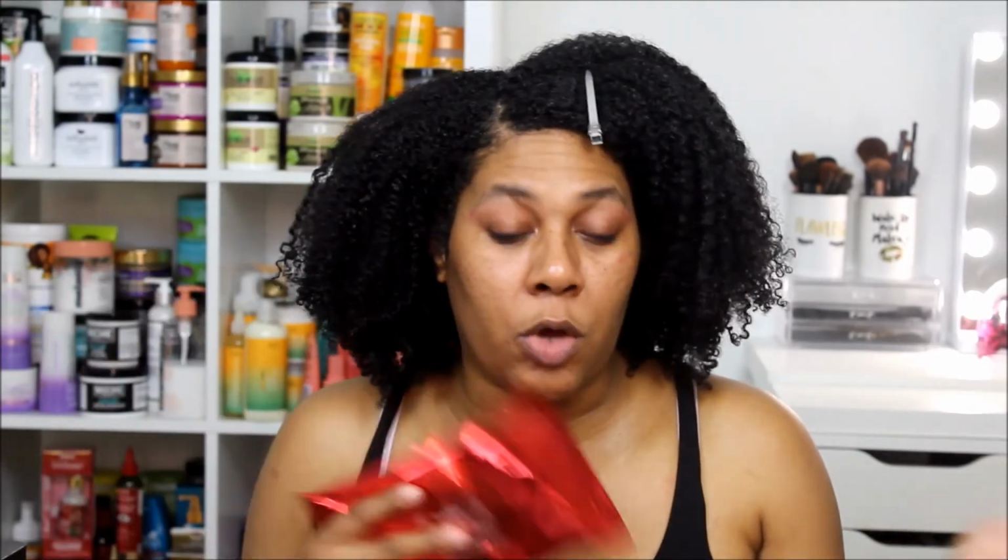You don't have to have this. You can use a regular makeup wipe. You're probably just gonna end up going through more wipes. So I won't say that you necessarily need this, because it's just a regular makeup wipe, it's just bigger. But I definitely think that you guys should get your hands on this, because it's a game changer. Your makeup literally melts off your face. So yeah, those are pretty much my final thoughts on the one size products from Patrick Starr.